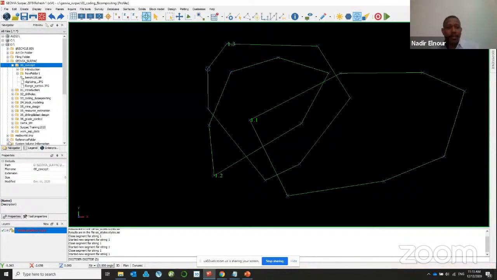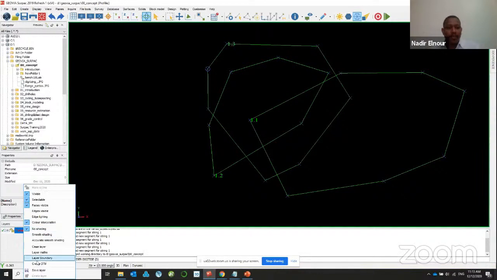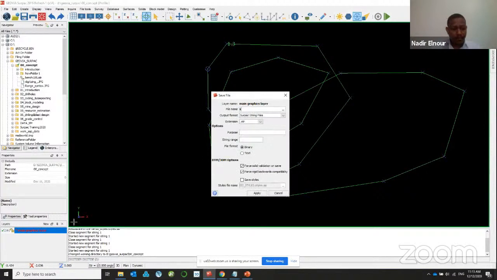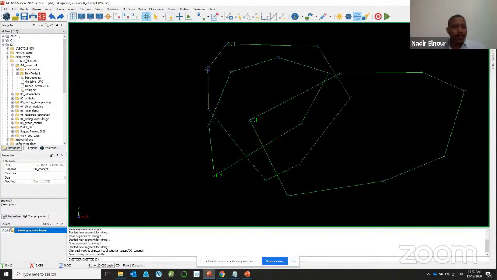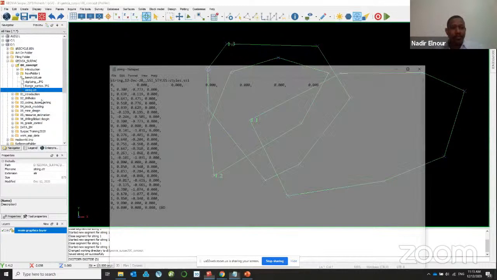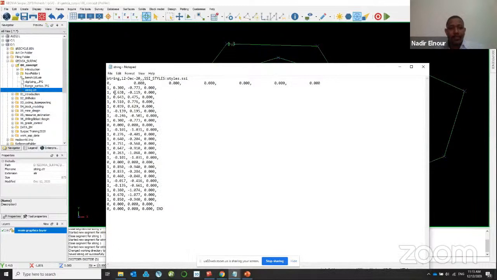So now, if I go to the Navigator, set this as the directory, and then save this file, you can see this file is now a string, but this string contains different segments: segment 1, segment 2, and segment 3.